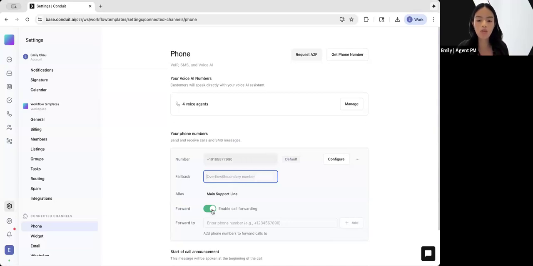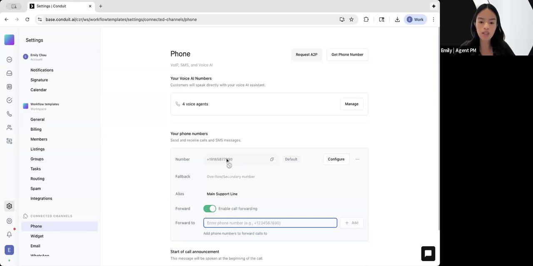And then we also have call forwarding. So call forwarding is maybe you want to forward this phone call. Maybe you have this phone number broadcasted on all your websites, all your pamphlets, but you actually want to have an AI always pick up this phone number. What you can do is just add this AI phone number here, and whenever someone calls this phone number, it'll go to this number.